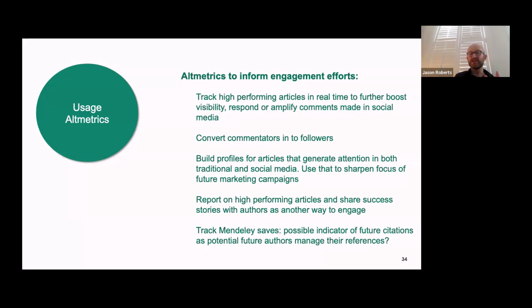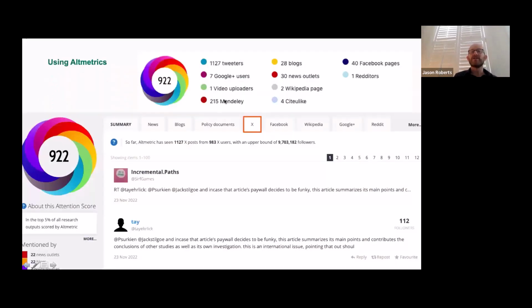There's been speculation that things like the Mendeley saves are a possible indicator of future citations, because it's a reference manager. People are like, oh, I'll put that in Mendeley for future reference. And altmetric, as you saw on this donut, does record the number of Mendeley saves. Now, I can tell you that, because this is from an article that I wrote on predatory journals a few years ago with a bunch of people, and I know it's been highly cited, the citation number is actually not far off that Mendeley number.